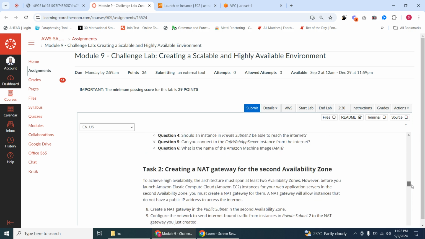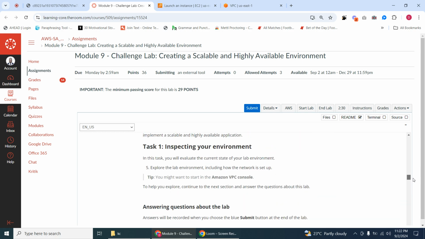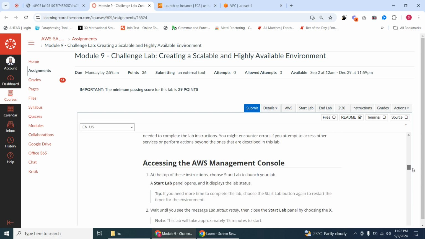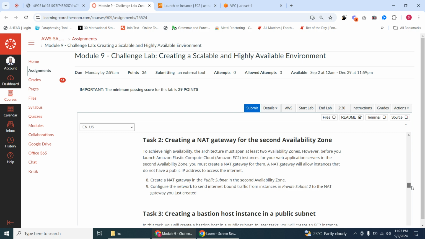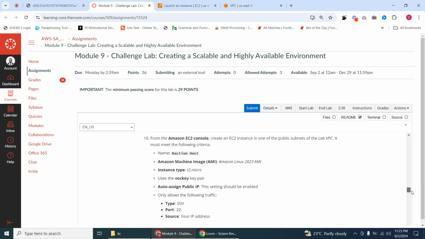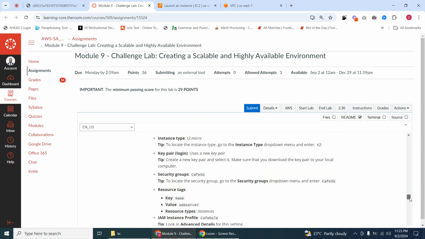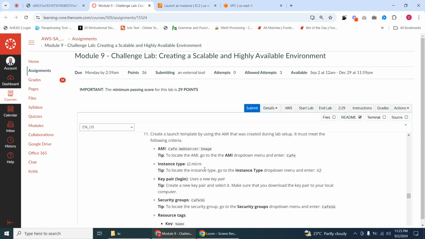I think we omitted something. No, no. Let's see. AMI configure. Oh, okay. It was originally created for us.